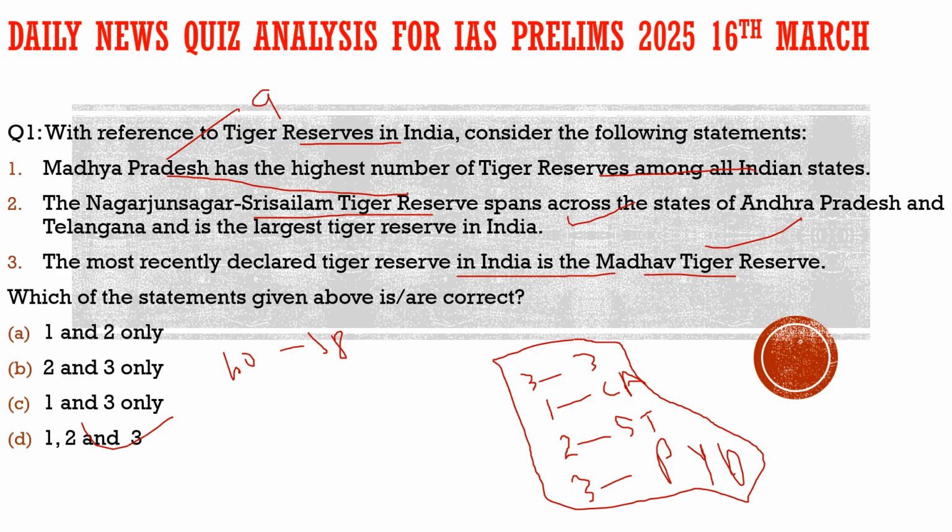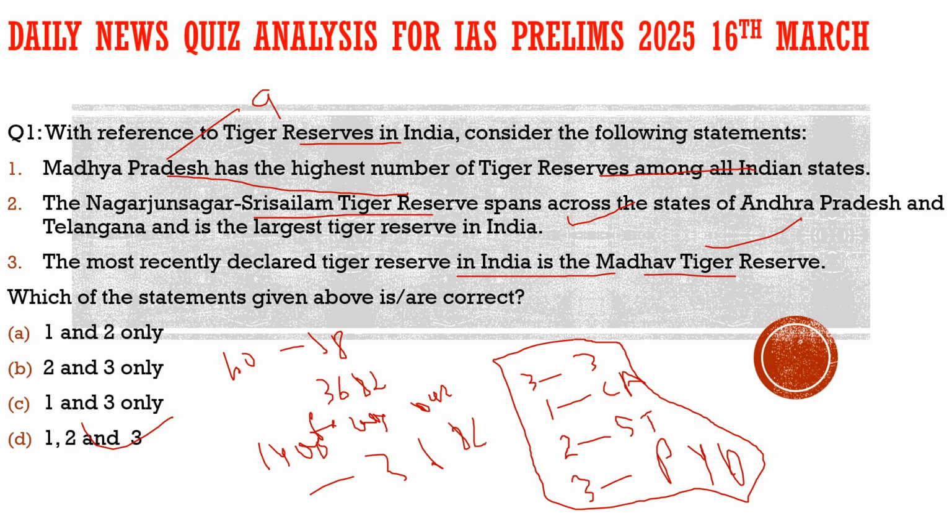And with this, you should know the population of tigers in our country. It has increased to 3,682. In 2005, the population had dropped to only 1,400, and it was believed that Project Tiger was a failure. But with the NTCA, which was established in 2005, the population of tigers got stabilized, and the number has almost doubled from 2005 to 2023. Presently it is 3,682.